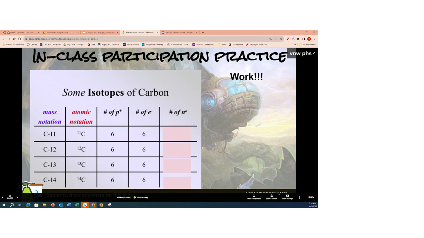Okay, so let's go on this one. So carbon 11. Okay, remember, that's the mass. The mass of carbon is 11. Okay, all right, so we know the proton is 6. We know the electron is 6 because when they're equal, it's 0 charge. Okay, so take 11 minus 6, that gives you 5 neutrons. 11 minus 6 gives you 5 neutrons. Okay, so 6 protons. So we got 12 minus 6 gives us, and then 13 minus 6 gives us the neutrons, and then 14 minus 6 gives us the neutrons. All right, there you go.